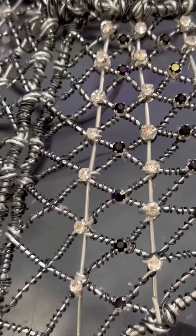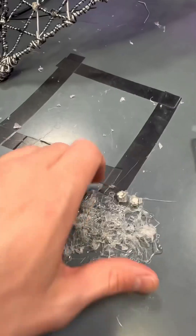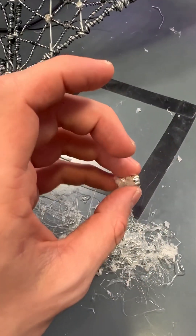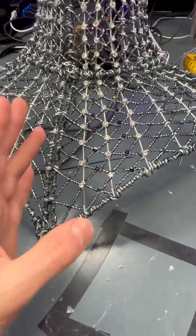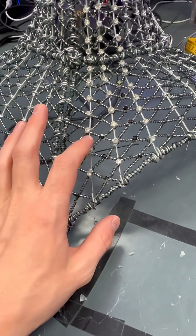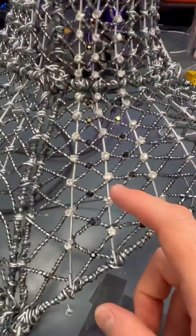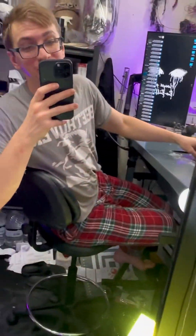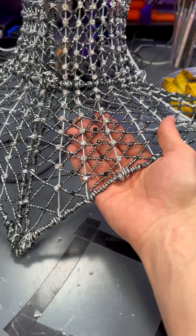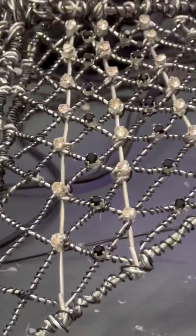We have a start on the bedazzlement of the shoulder piece — hot glue party! This has suddenly become very, very fragile. The nice thing about the hot glue, as I mentioned, is that I can pull these off very easily, which saved my butt today. I was playing around with different sizes and ended up pulling a bunch off and redoing them. The downside to being able to pull these off so easily should be obvious — I now have to treat this very, very carefully, lest I accidentally wipe off a bunch of gems.